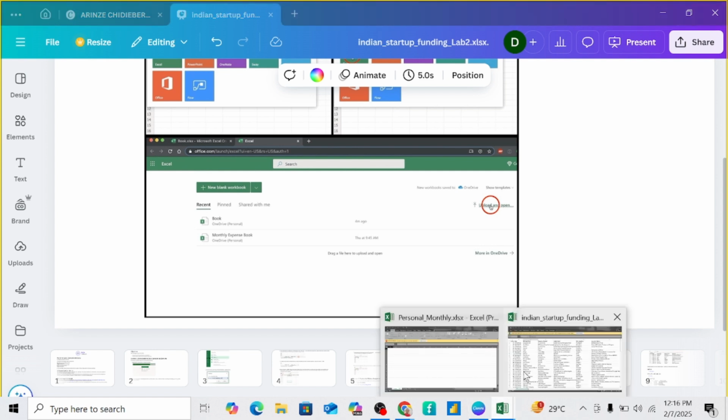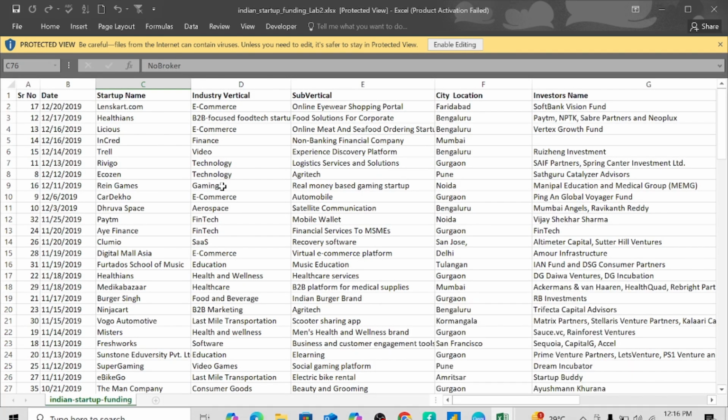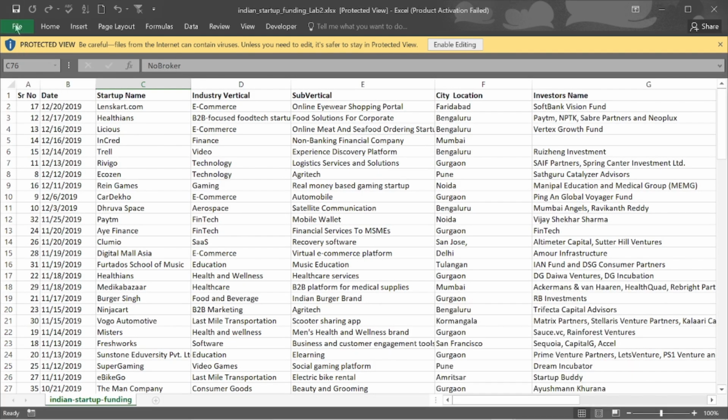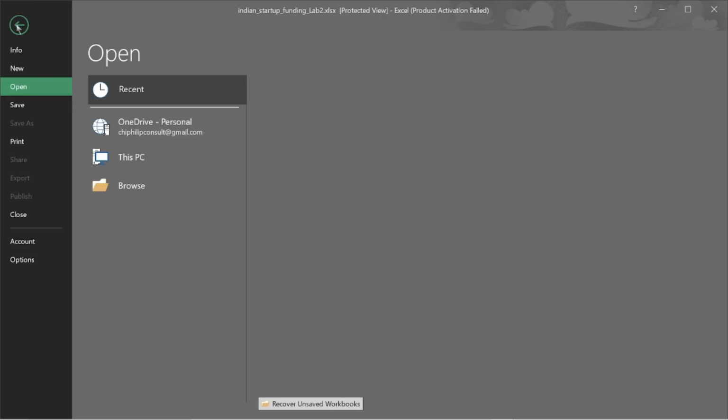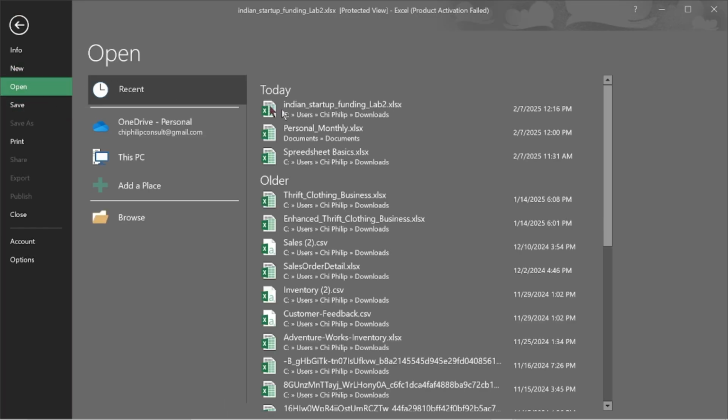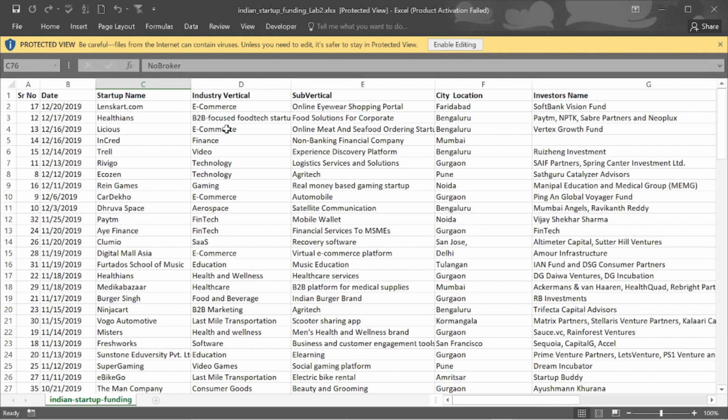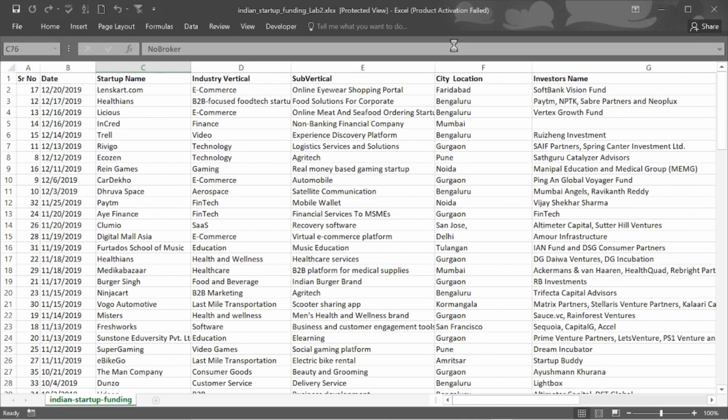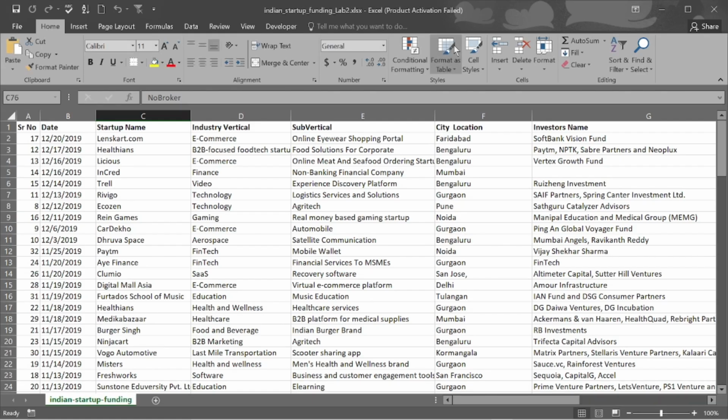You go to file, you can see the file has been added. You go to file, then you go to open, then you open a new file. You can see the file here has been added to the ones I'm working with. So you go to file, you go to open, you select the file you want to open, you import that file to your workbook. Okay, so we are going to be working with this particular workbook now.